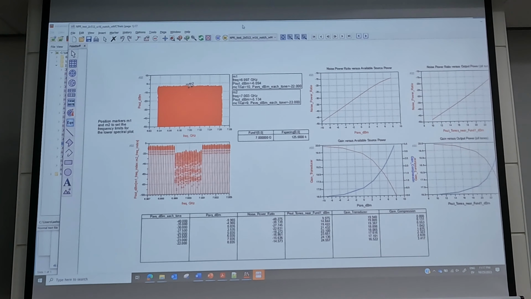Okay. Then the other question is, why does it matter in satellite communication? You mentioned this NPR is important in satellite communication. I don't know for sure, but I think satellite communication tends to have pretty wide signals, multiple channel signals. And I think it's easy to null out one of the channels in measurement.